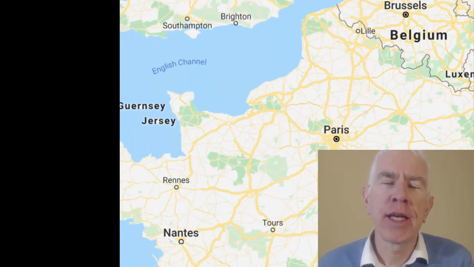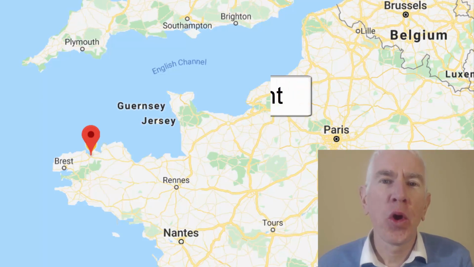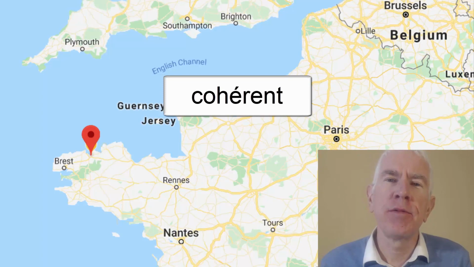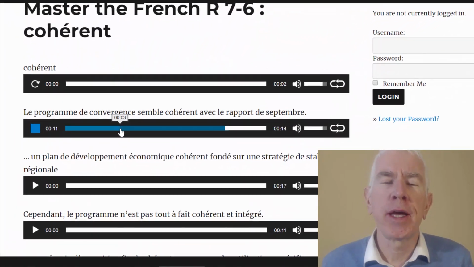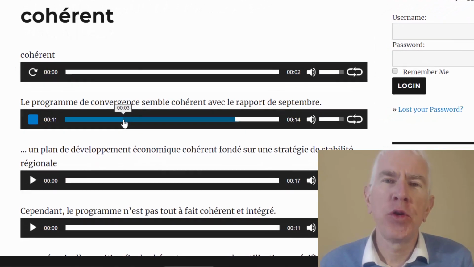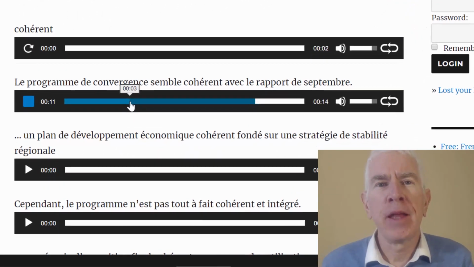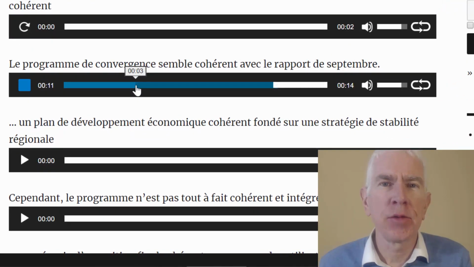I live in France, and one of the words I've noticed that is very difficult to say is cohérent. So what I'd like to do today is help you say that word, and then I'm going to give you a link to some exercises, some listen and repeat exercises on my site where you can hear a native speaker saying sentences with cohérent, and they're very slowly spoken sentences, so you can hear every sound and you can try to practice repeating those sounds.